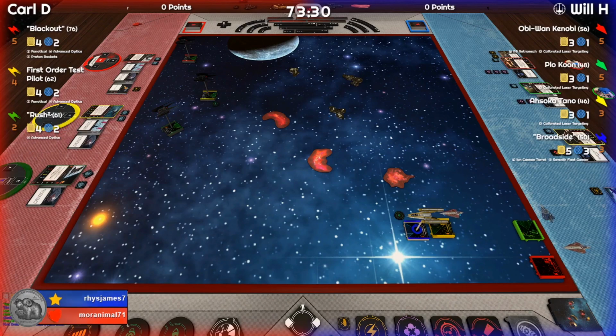We'll just focus. Now it's Plo. Obi-Wan goes 5 forward. And he's gonna boost, looking to get that flank on early. Plo with the 2 turn in. Keeps it tight with Broadside and Ahsoka. They just got the conga line going.